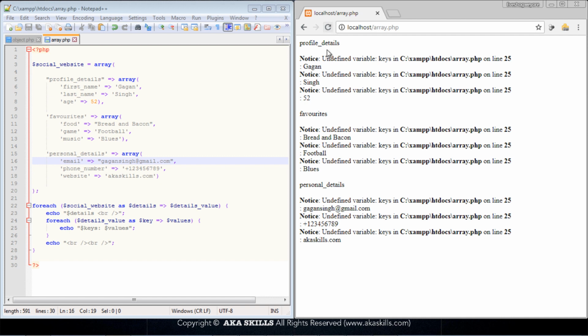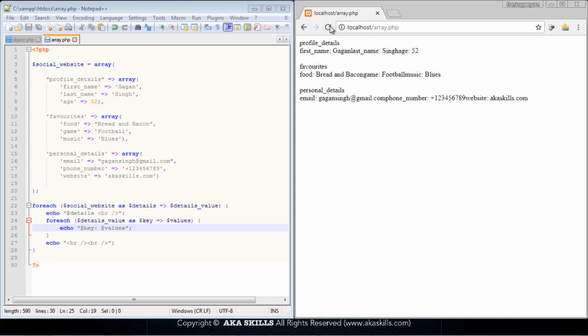And why is that? This is simply because here I specified key and here I asked to output keys. So at this point we are going to eliminate this S, save this and refresh this, and everything seems to output nicely.